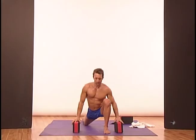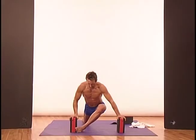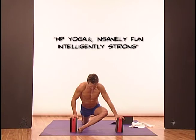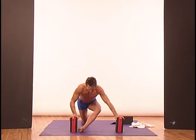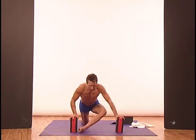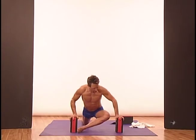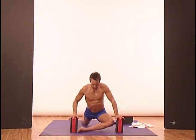Swan dive down. Blocks like towers. We can do this. Walk slowly, left foot over toward the right block. And you might just stay here. And trust the breath. And very slowly, sometimes you can make little micro movements here, as long as you're moving with the breath. And then we're going to try to close the gap between the left outer knee and the earth, but you're taking this right hip toward the left knee.